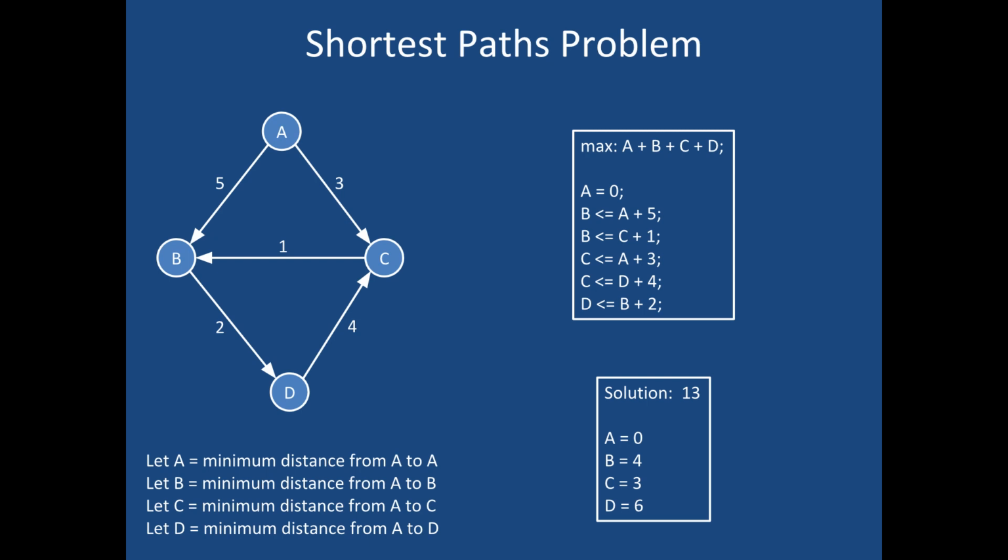Yeah? If you just maximize one of them, like if you just maximize D, would you have still gotten the correct answer but only for D? I'm not sure. That'd be something to try out, but I'm not set up to try it right now. If you just said maximize B, subject to those constraints, no, I don't think you'd get the right answer. You'd get 5. It's important to have all of them in there so that you are solving simultaneously. Any other questions?